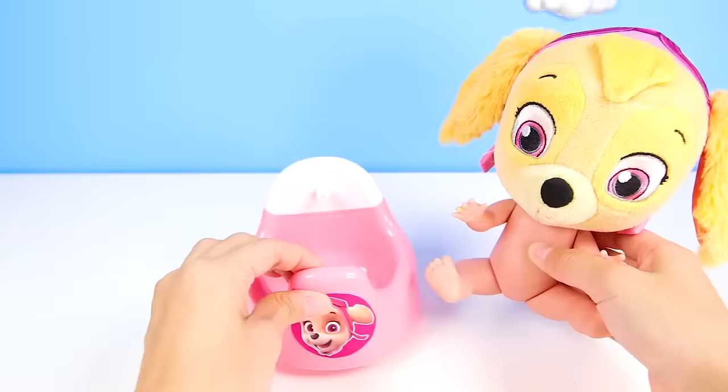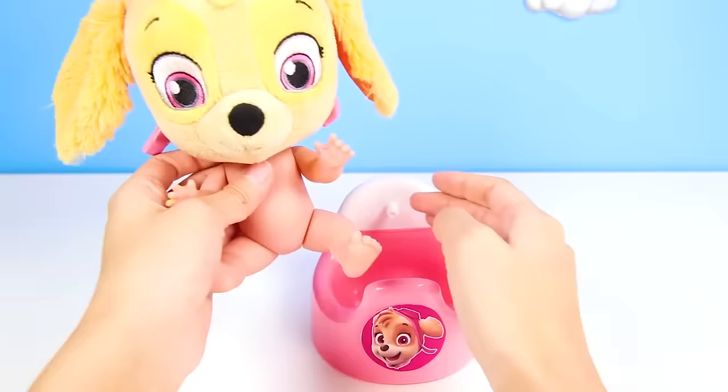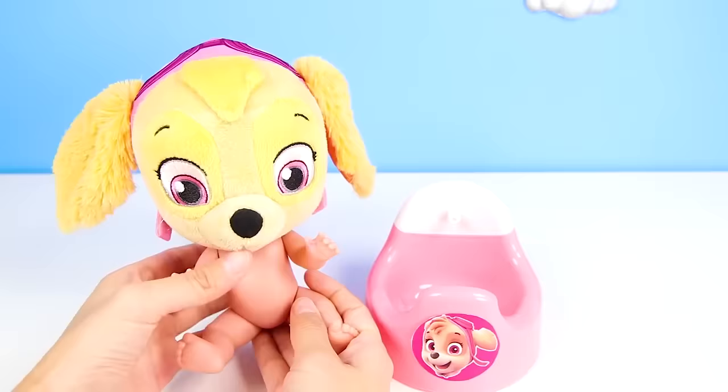Let's show everyone that you're a big girl who knows how to use the potty. Did you already go, Skye? Wow, you're such a big girl. Now remember, we need to flush the potty when we're done. All clean. It's great you can go in the big girl potty.